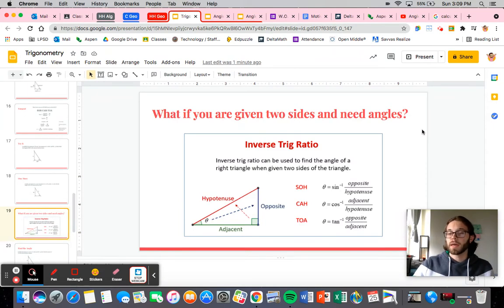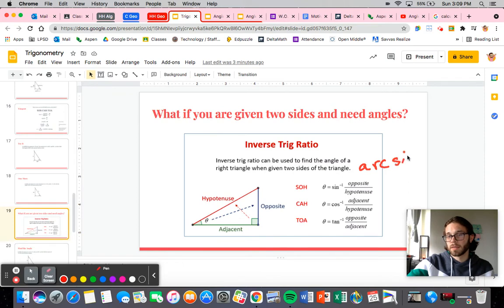But you know that the trig ratios are there because they are forming a pattern, right? So whatever 4 over 7 is, it's always going to have that angle, whatever 4 over 7 makes. So we can find it. So you're going to do something called inverse trig. So you're going to have the angle is equal to the sine inverse of opposite over hypotenuse. So you'll notice if you have a graphing calculator that right above the sine, cosine, and tangent button in blue letters, there will be sine to the -1, cosine to the -1, or tangent to the -1. Other ways you might see this written would be arc sine theta, or sorry, not theta.